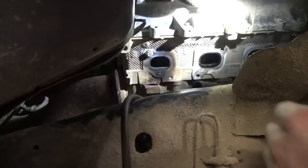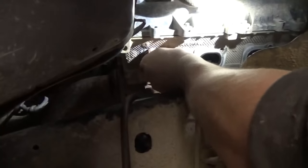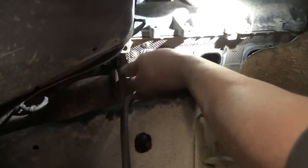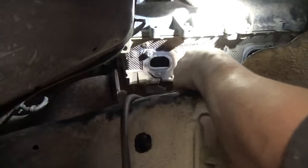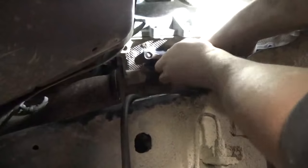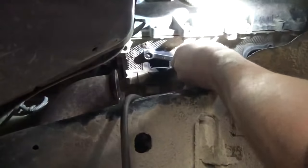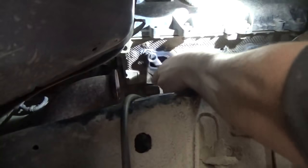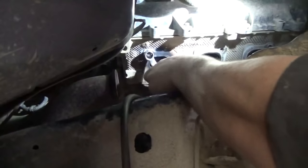Well, I don't know how much you can see. Maybe my arm was in the way, but this is just seconds after welding it. You can see the thing's almost cool to the touch. The aluminum head just sucks the heat right out of it so fast. So, stick a wrench on here and see what we have. It'll either break right off or it'll come right out. Hopefully, the latter, it'll come right out.